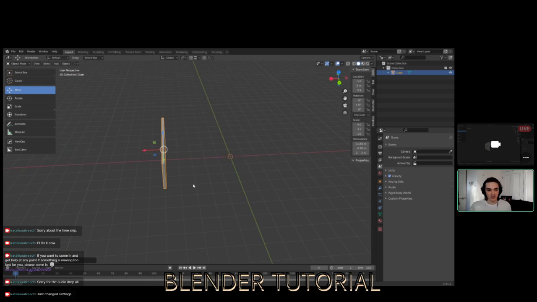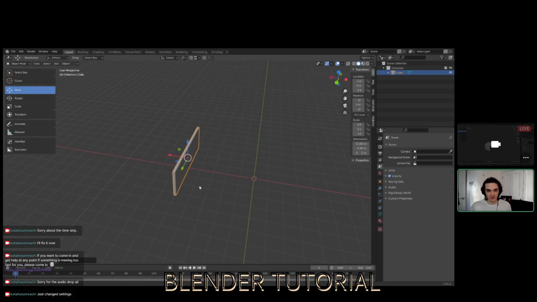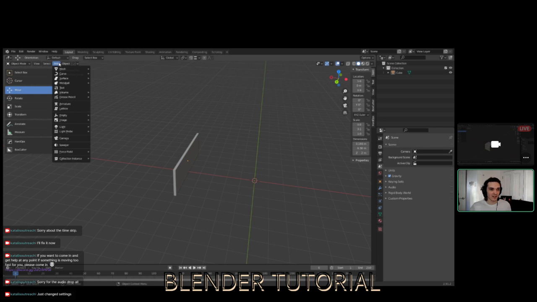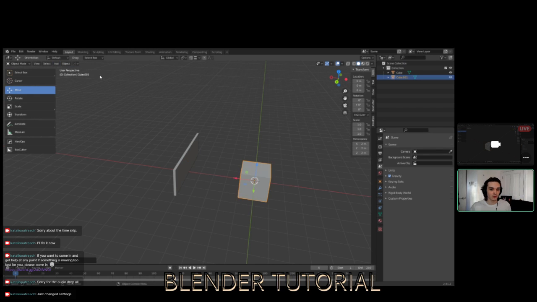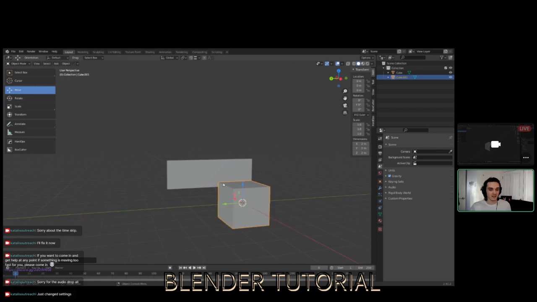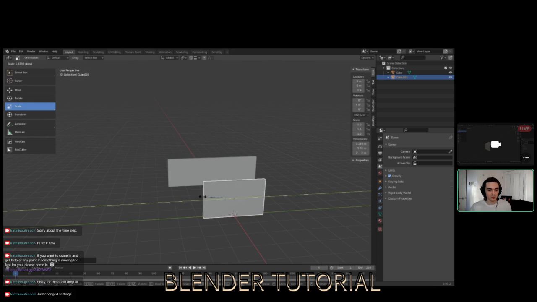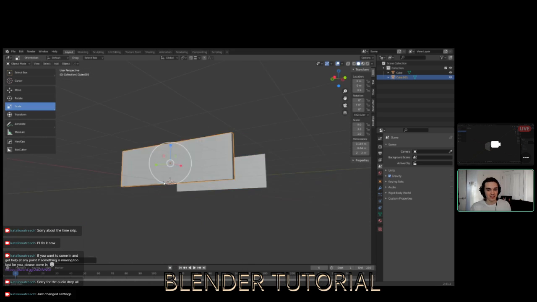Now what we're going to do is make a couple more walls. So I'll make one more by hand. I'll go to Add, Mesh, Cube, and we'll scale this guy up, similar to how we made the first block. So we'll take her there. We'll scale her down. And we'll make her long. There we go.